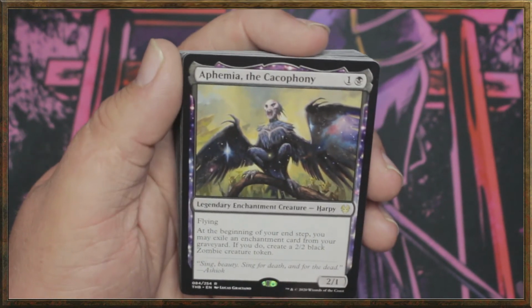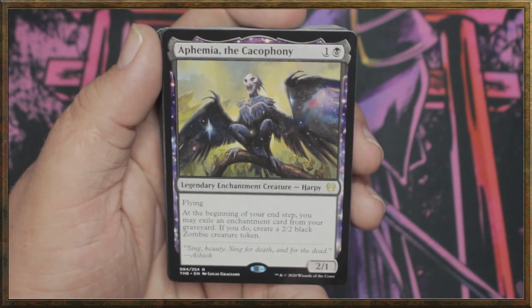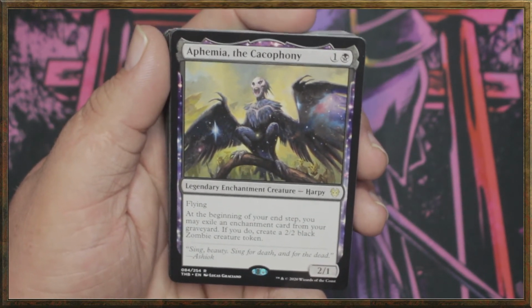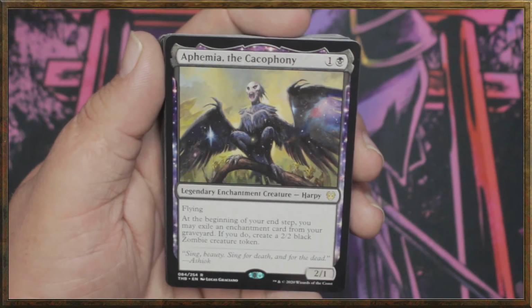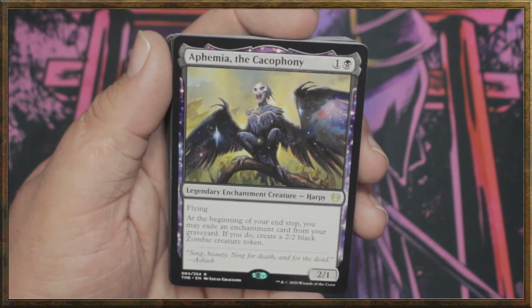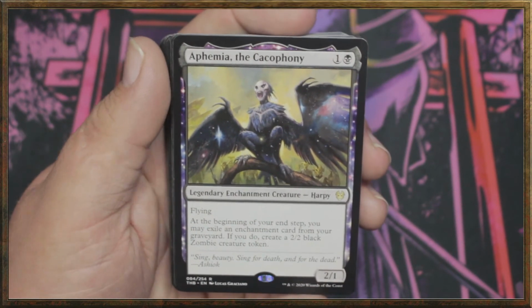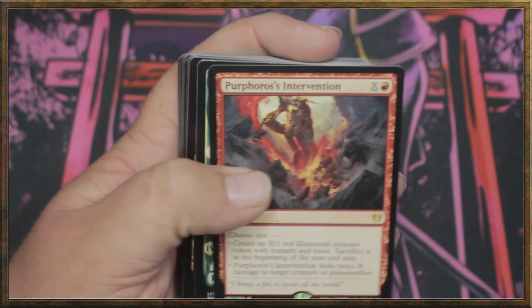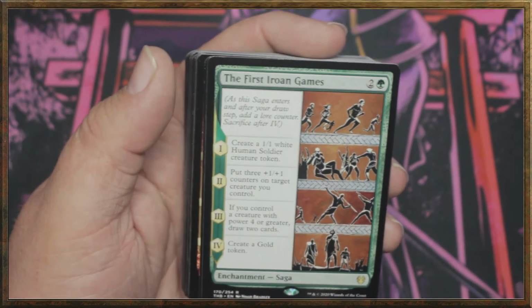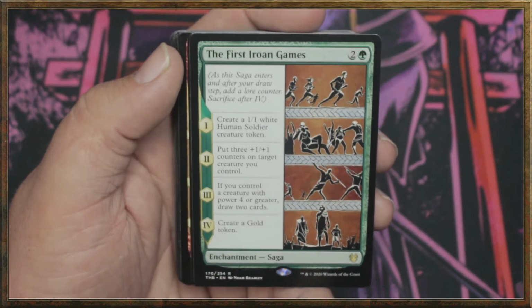Oh, we've got Aphemia the Cacophony. That's a cool little name there. 1 and a black for a legendary enchantment creature Harpy with flying. At the beginning of your end step, you may exile an enchantment card from your graveyard. If you do, create a 2/2 black Zombie creature token. Not bad. Heck yeah. Perforos's Intervention. We've already read that card. The first Iroan Games. Oh yeah, baby.